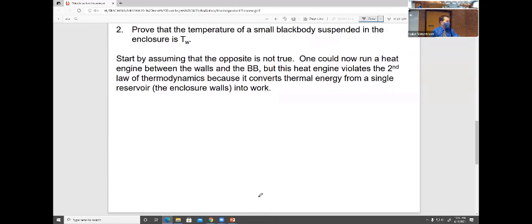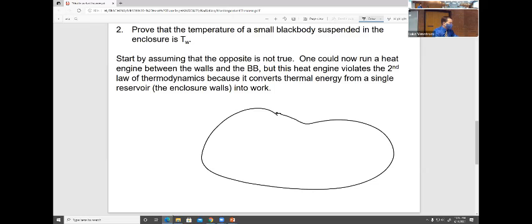Step two, you've got to prove that if you put a little black body surface inside of the enclosure, it comes to the same temperature as the walls. So he's like, okay, draw your blob again. Let's say here's your blob. The blob has one temperature. And now imagine, and he would always say, hang a little black body surface from a magic string that allows the thing to stay on the inside, but there's no communication of information with the outside world. So it's a magic string that holds the thing in place, but doesn't actually connect it with the walls.